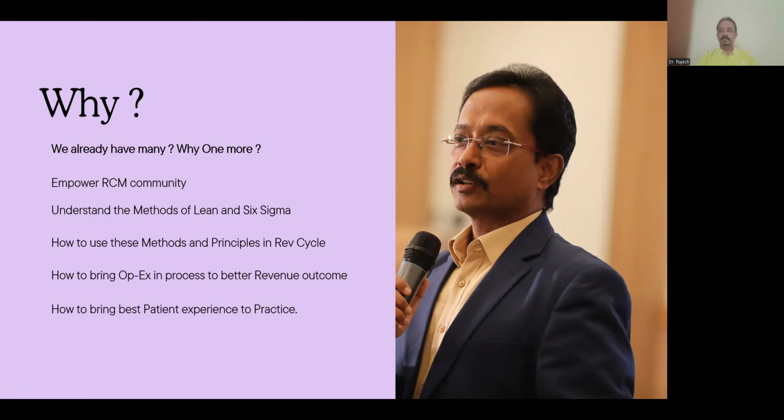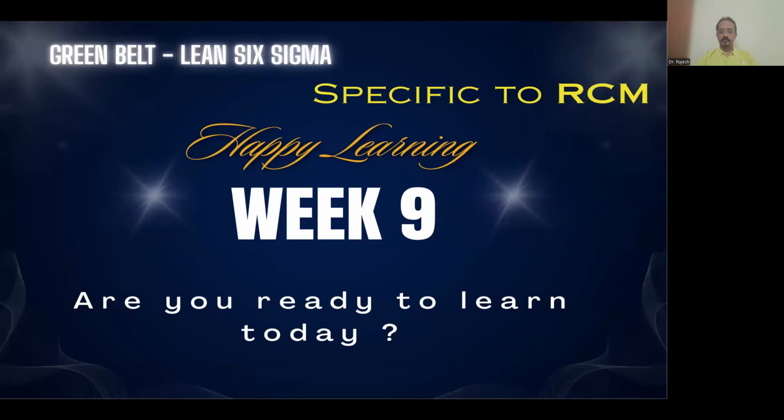See, as we are living in the Gen AI world, how to optimize, how to bring that into the betterment of the process is very important. We are going to think about our customer, how we are going to improve the revenue for them. That is very important in this particular aspect. Right, coming to week 9.